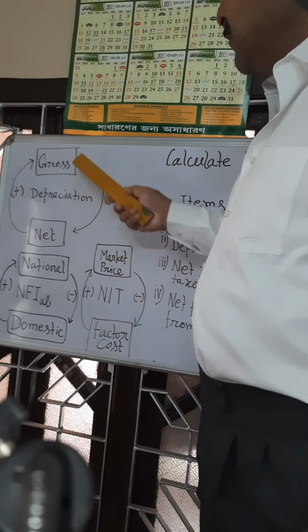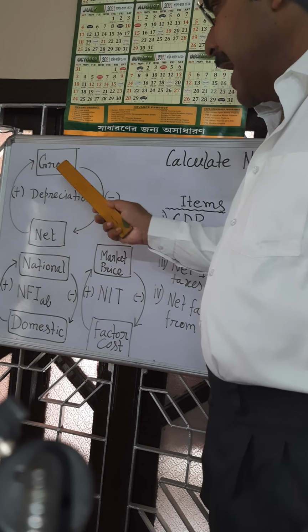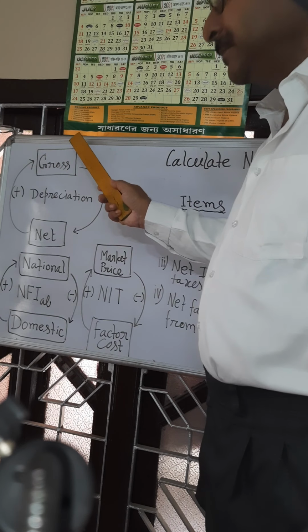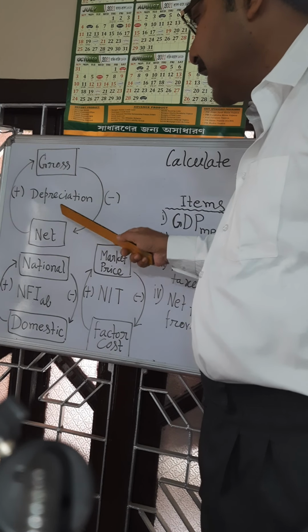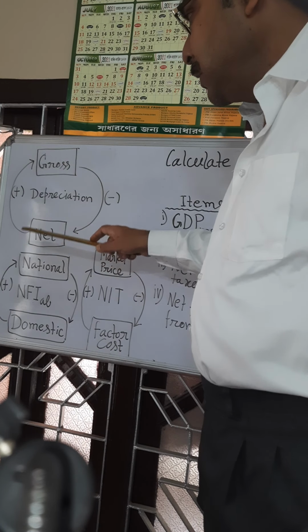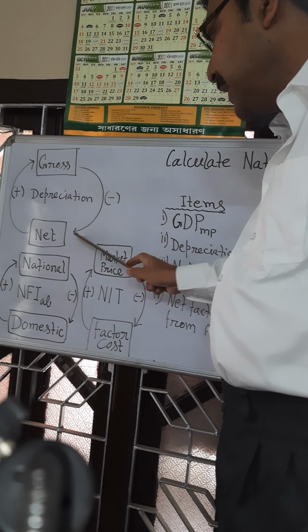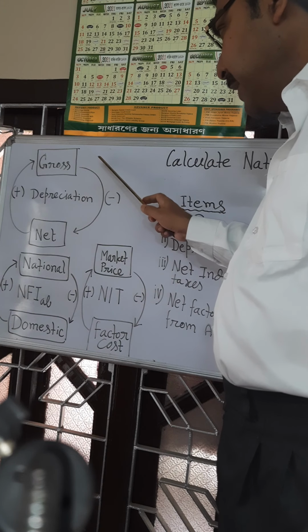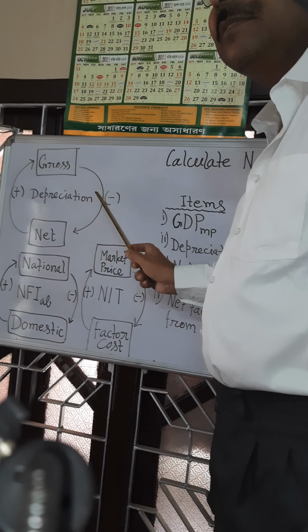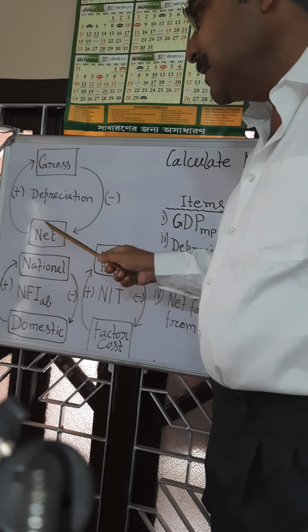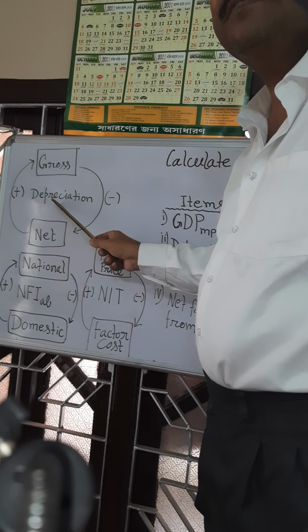See, first we are considering the procedure of adjustment between gross and net. Assume gross is a bigger term, so we write it above. And assume net is a smaller term, so it is written below. Now if you move from gross to net, you are actually moving from a big term to a small term, and for that reason you have to deduct something. Only then it will be small. What is that? You have to deduct depreciation.